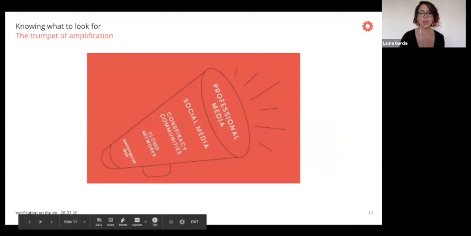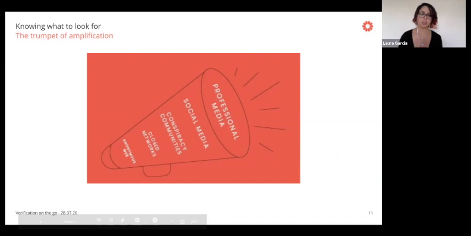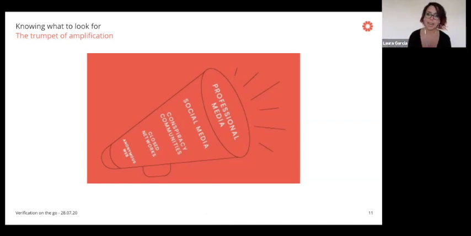And we have to be even more aware of something called the trumpet of amplification. This is a concept designed by our director of research and all-around awesome genius person, Claire Wardle. It's a way to visualize how information moves through the funnel of the internet and how bad actors will plant it in darker spaces of the web, counting on how information spreads organically through social networks so that eventually it ends up being amplified by professional media, by us, right? So when we write about a conspiracy theory, we're giving it a platform. In a way, it legitimizes it if we don't do it carefully.